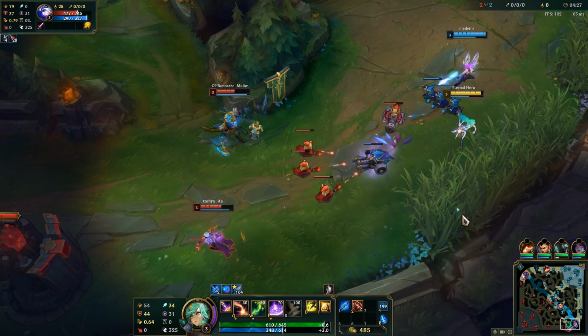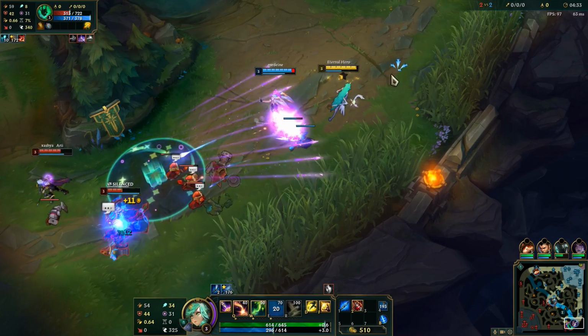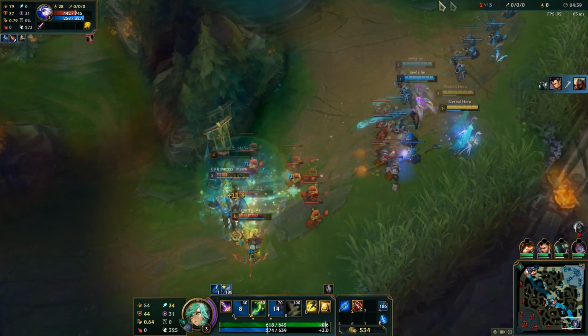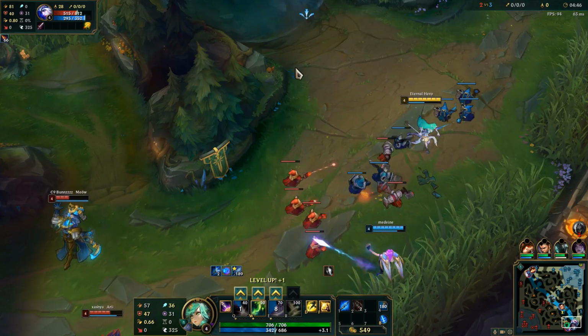Then your W, on active, Soraka heals the target ally champion. W cannot be self-cast, nor can it be cast if Soraka is below 5% maximum health. So by casting your W you are losing health. It costs 10% of your maximum health, which is the reason why on Soraka you don't build tank items.